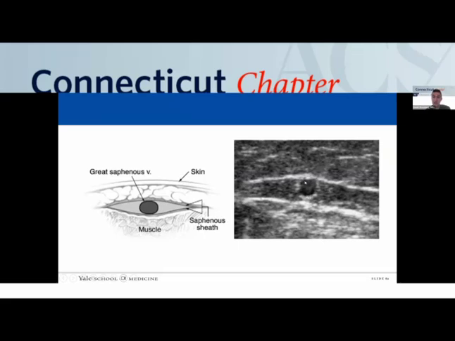It looks like an eye where it's classically described, so that eye gets big. That way, when you have your radiofrequency ablation catheter, all that heat gets absorbed from that fluid right around it. They may have A, B, C, D, E, different levels on where to put it. And so the answer is within the saphenous sheath.